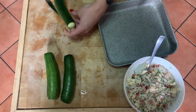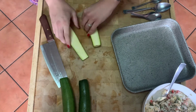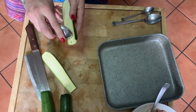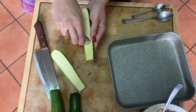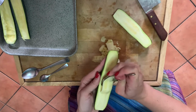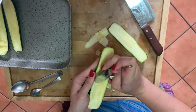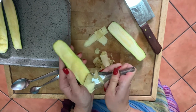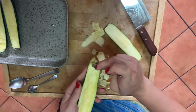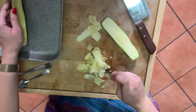All right, so now we're gonna start preparing the zucchinis. So we're simply just gonna cut them in half lengthwise. And then you wanna scoop out a little bit of the interior, that way the stuffing can go in there nicely. Okay, now we're making progress here. We're getting there, we only have 1 more to go. These beautiful fresh zucchini from the garden. Yum.